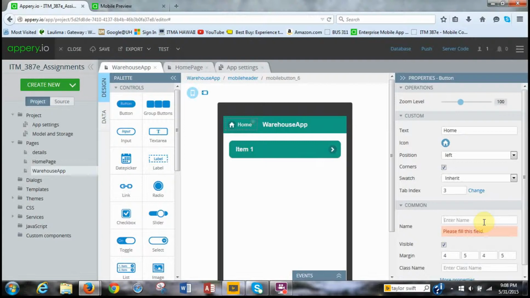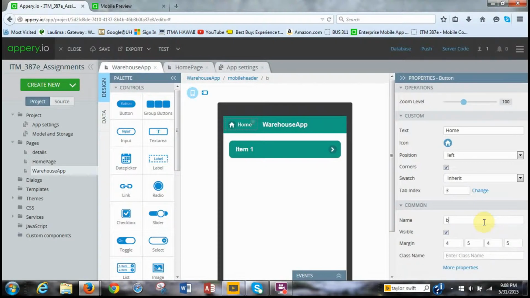But I do want to change the button name because as we get more buttons, it's going to get confusing. So because it's a button, I use the convention, like Dr. Halverson, BTN. And then this is going to be home button. But by just calling it BTN home, because this app will have so many home buttons, you can't have them with the same name. So because this home button represents assignment one, I'm just going to call it BTN home A1 as for assignment one. Okay, so that should work.